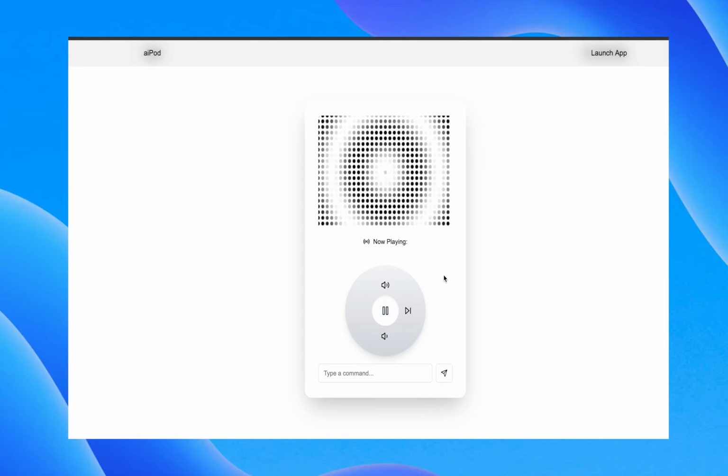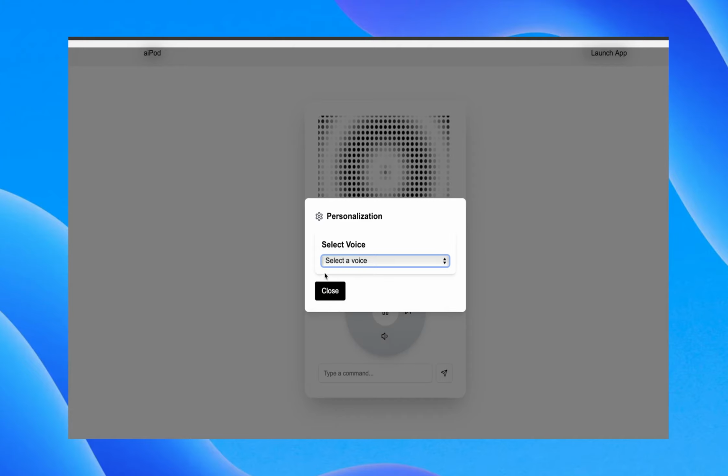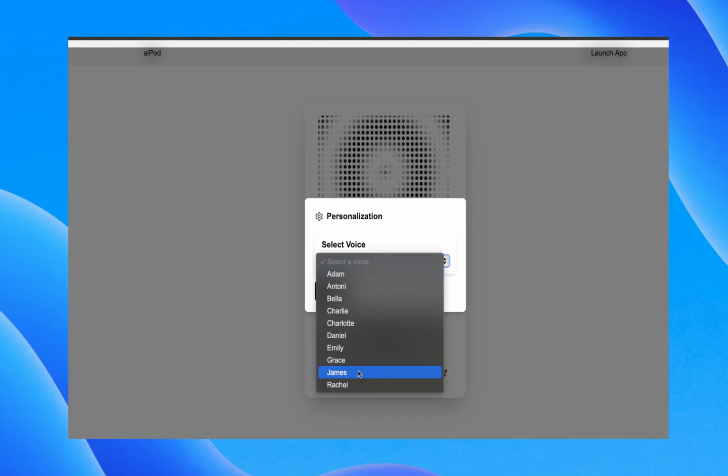In the backend we use the Grok API, and apart from that we also use Perplexity to ground the search. Along with that we have a personalization tool. Here you can choose what type of AI voice you want from 11 Labs. These are the selective samples that we've kept right now, but you can definitely modify it further in future.